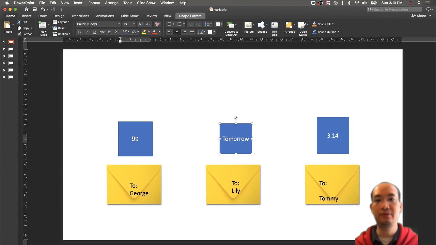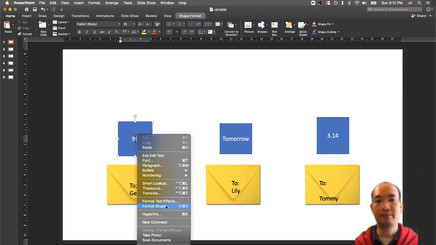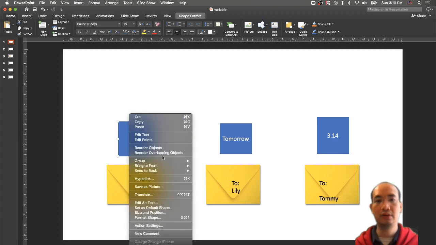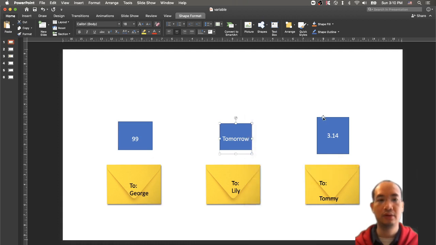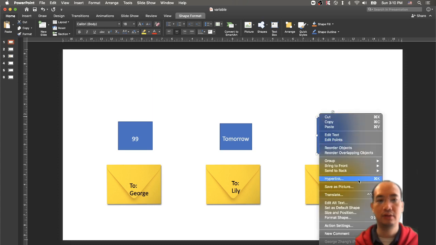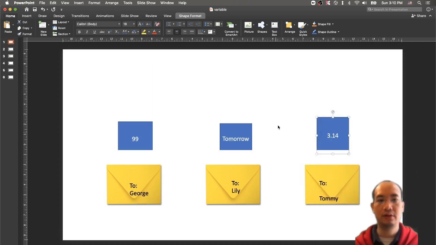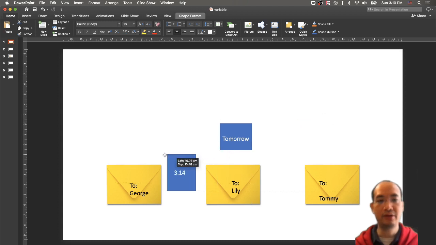So I'm going to put this value into this envelope, this one to here, and now this one into here.